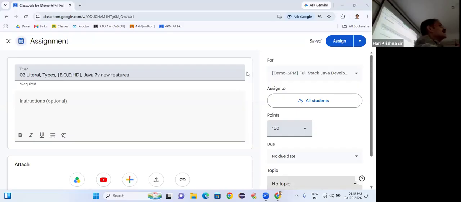Int b equal to 10 plus 20 is a calculation. Suppose the literal concept is not there in Java, can you write a program? Can you perform operations? No. If you want to perform any real world operation in a program, I compulsorily require literals.